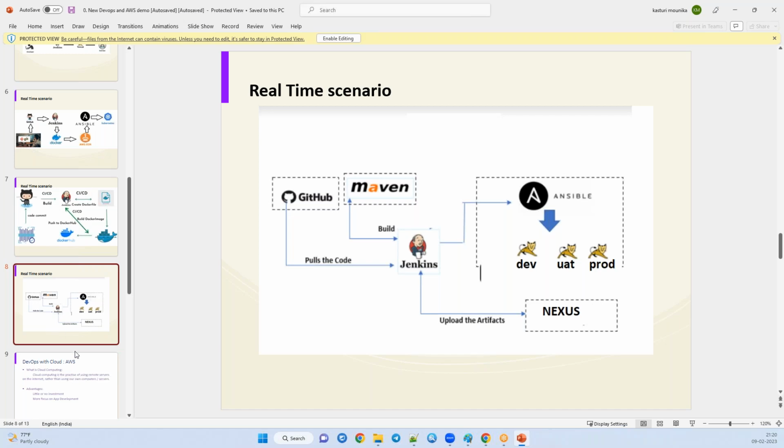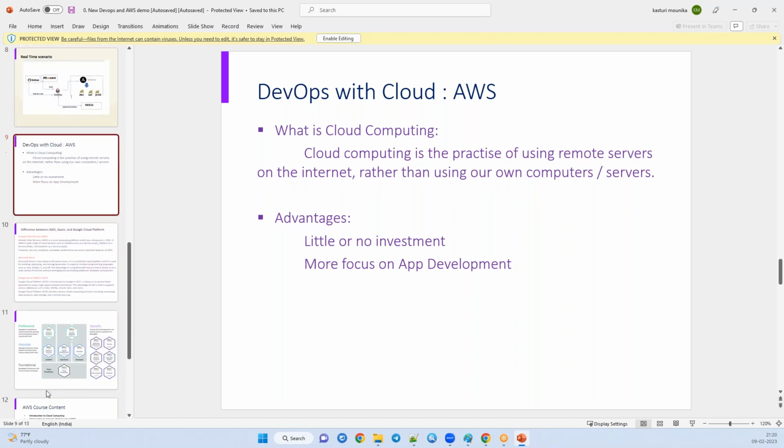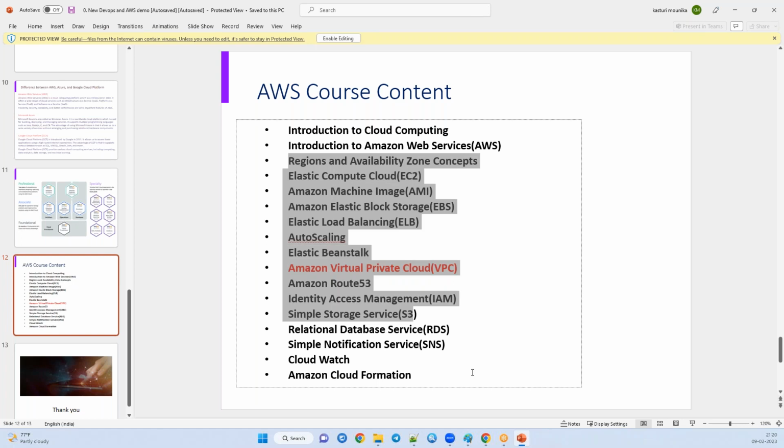Okay, so that's why I can say this cloud service provider, or we can say cloud computing, is the practice of using multiple computers, and you can take servers on rent, and there are some 60 services within that. DevOps services or cloud services, you are learning 15 in our course. Okay, these are the 15 services I'm going to cover in our course.